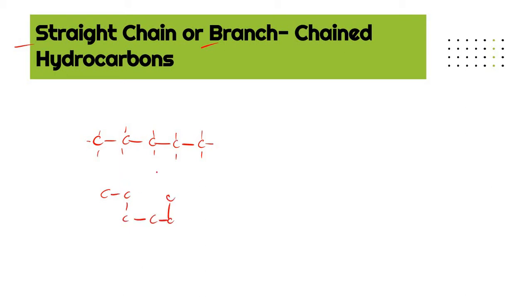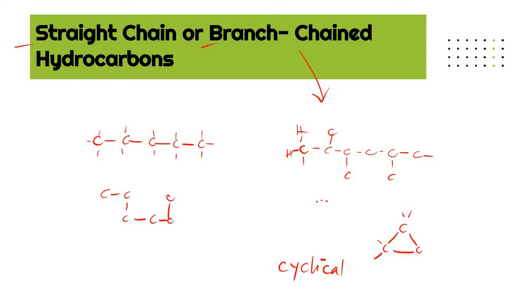Okay, this is just a straight chain, but you can have a branch chain one. So C dash C. These are like extra branches. So if you complete your hydrogens and so on, these are branch chain. You can also have cyclical with your H. So this can go cyclical as well. So the IUPAC devised a system of naming for this. When we say branches, the technical name for these are substituent groups.